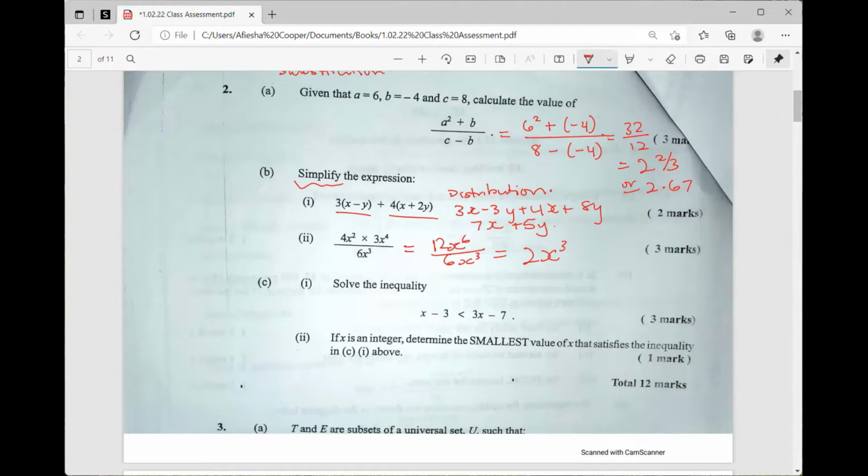Right, so we put all our like terms on one side. So we have x minus 3x, still keep our less than, is equal to negative 7 plus 3. Pay attention to your signs, switch your signs, Tiffany. So negative 2x less than negative 4. We see now that we have to divide by negative 2. So our sign is going to switch to a greater than, and it's going to be negative 4 over negative 2. X is greater than 2.